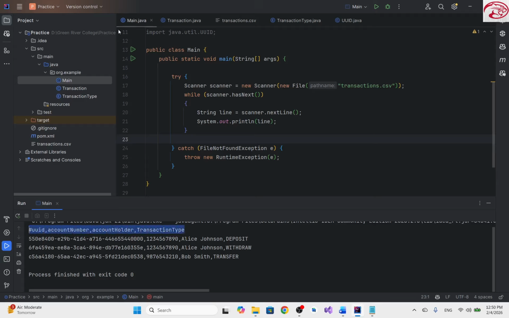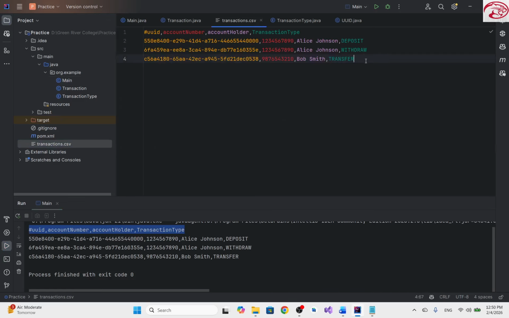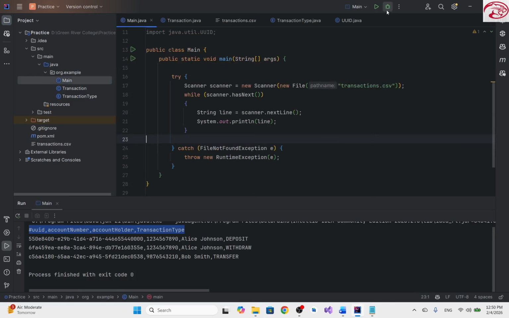Maybe if we have more comments or metadata about our file here, if I have something here, this is maybe another line, or metadata, whatever. So I don't want to read these. These are not the real data. We are not interested in these lines. How can we ignore that?